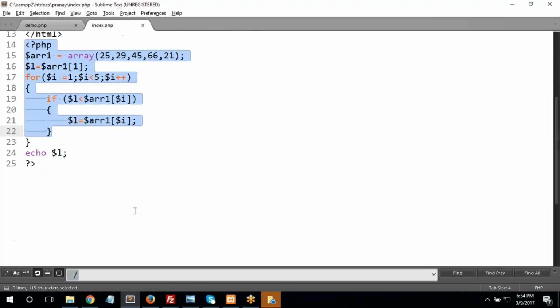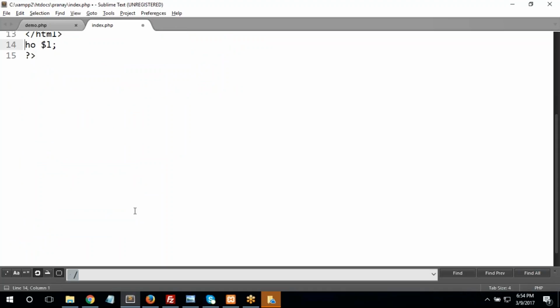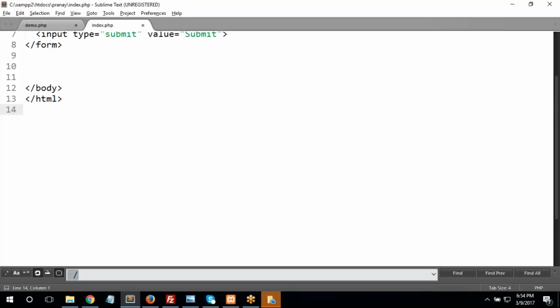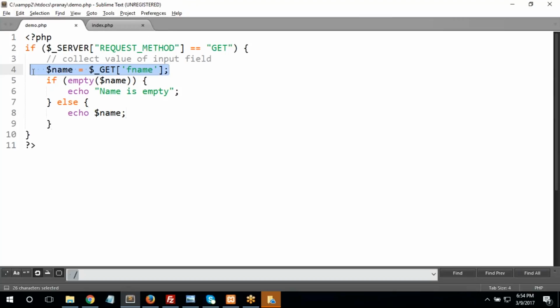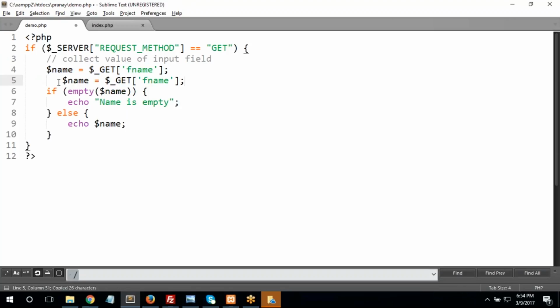If you want the second value also, there's nothing else. The second variable name means the name attribute of the second text box. What is the name attribute of the second text box? lname.